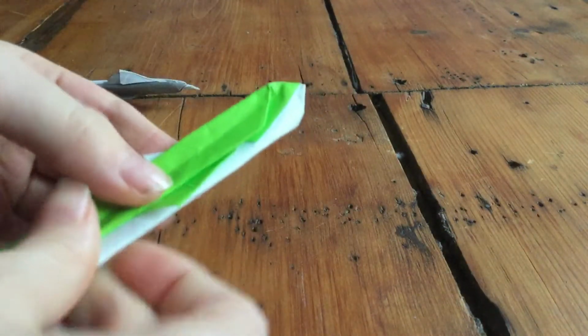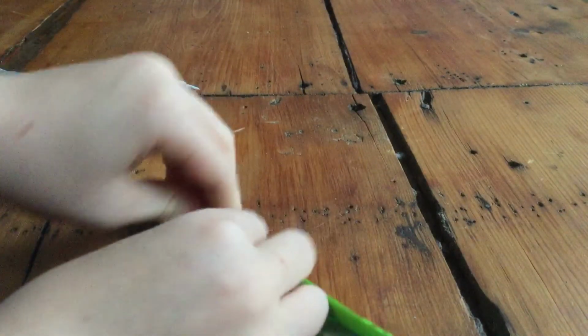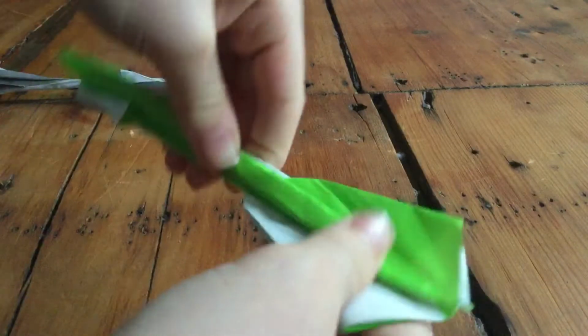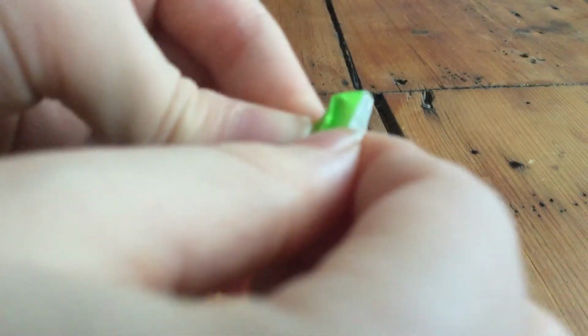And so now you're going to flip it over and you're going to fold that flap in on the existing crease. You might want to just fold that down like this. And then you're going to fold that down that line.